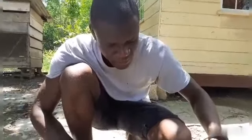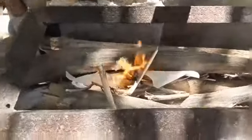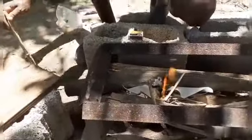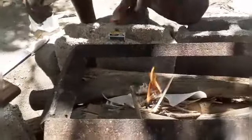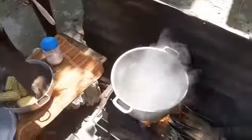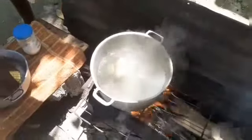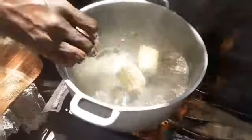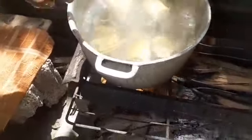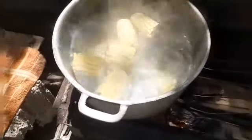So I catch up the fire, guys. Start the vlog. I use some plastic to get the fire lit, and then I use some little strips to keep it catching. The water boiled up, I know, my people. So I go add in the corn. Add a little bit of salt.